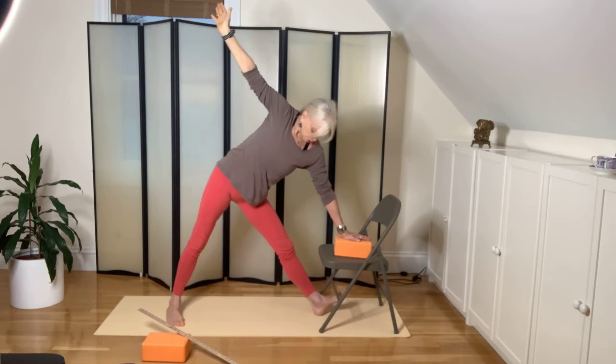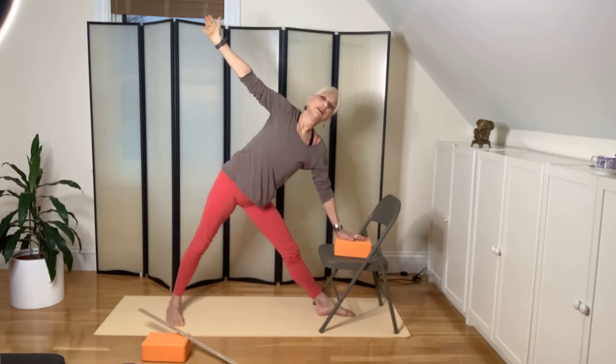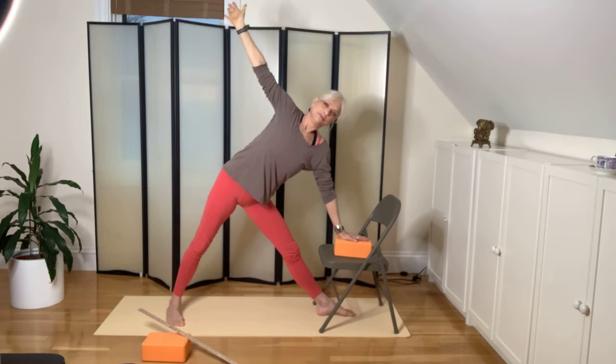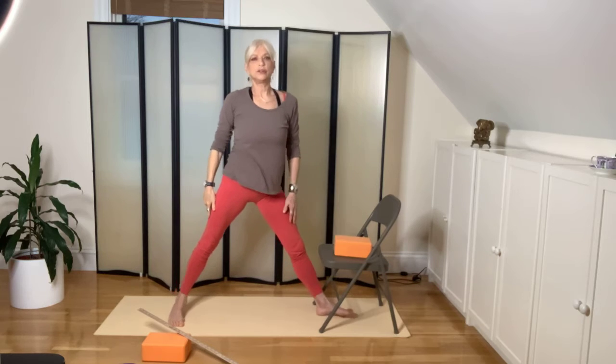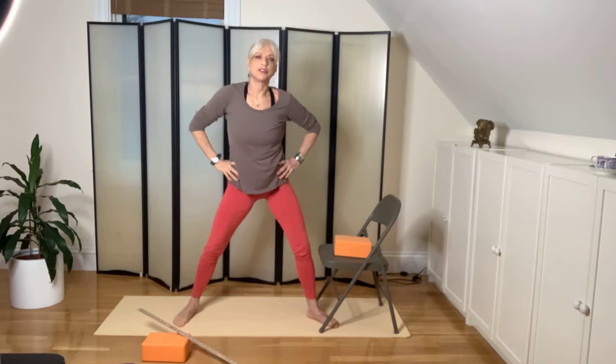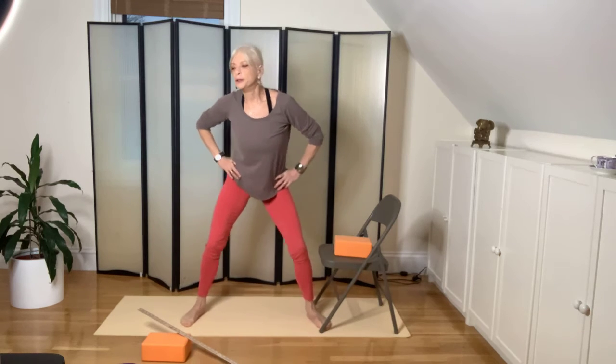And look down at your right foot. Your hand is over your right foot. Your right ear is over your hand. To come up, push into the left heel, turn your feet forward, and let's just rotate the hips like you're in a barrel, and you're running your hips around the barrel both ways.